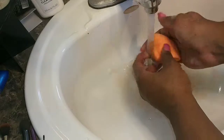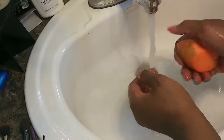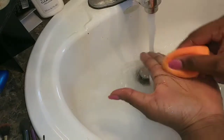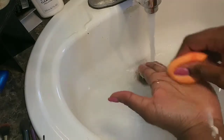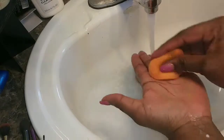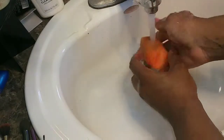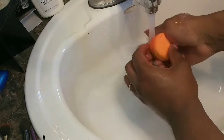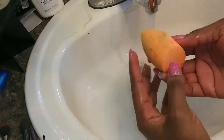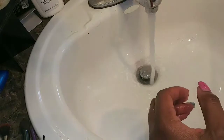The last time I cleaned this one was a week ago, and I ended up buying a new one because I was going to toss this until someone said, hey, you should try that Zote soap. I'm like, okay. So I put it in a Ziploc bag with a couple of my other beauty blenders that had just been sitting. But look how clean that is now. It almost looks like I've only used it once when I've had it for about 3 weeks now. Probably it is about time to get a new one, but look at that. It's so clean and it smells so good.